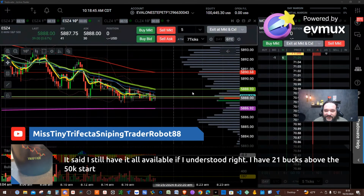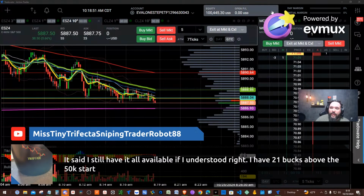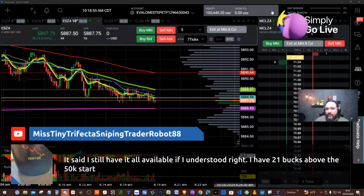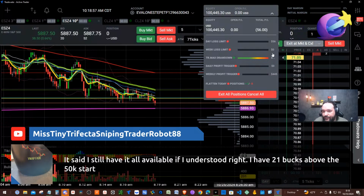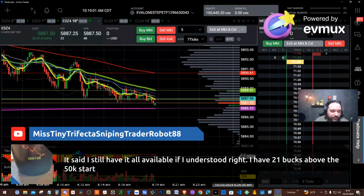That's how you can calculate it. But it's a lot more challenging to do it that way because you have to know what your account spiked up to without the take profit. So for me, I just look at that because it's really just simple and straightforward, and I like that.